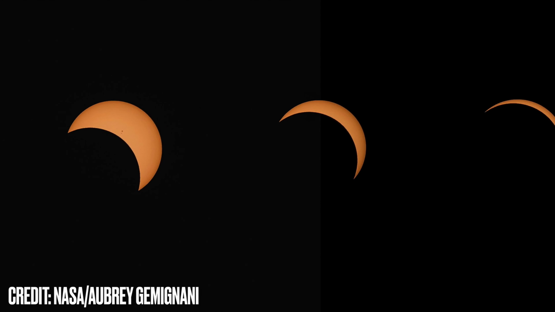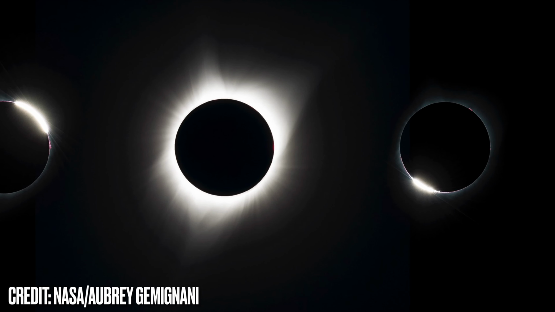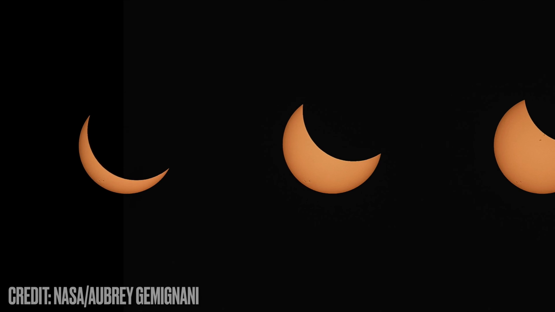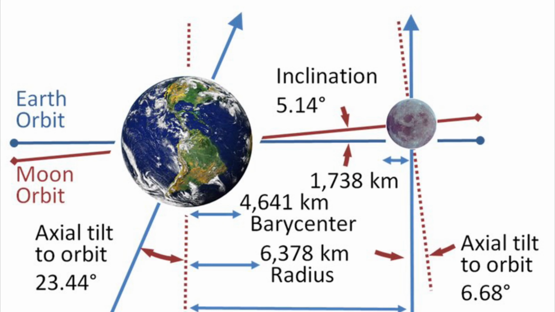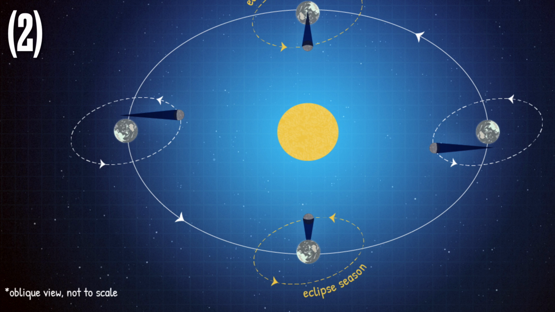So, you might now be thinking, why don't solar and lunar eclipses occur every month? Well, the reason why is that the moon's orbit around Earth isn't flat. The moon's orbit around Earth is actually tilted at about a 5-degree angle. This means that sometimes during new moons, the moon's shadow is cast either above or below the Earth, and during full moons, the moon is either above or below the Earth's shadow. This causes what we call eclipse seasons.